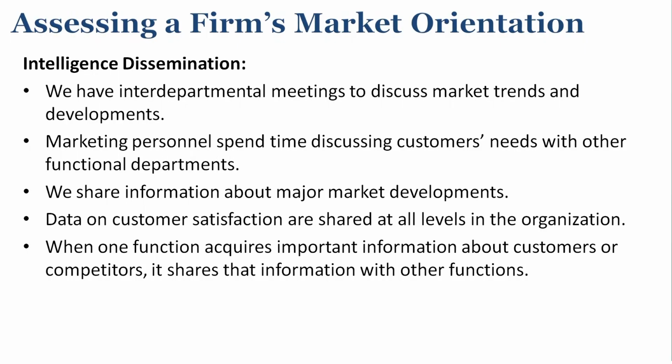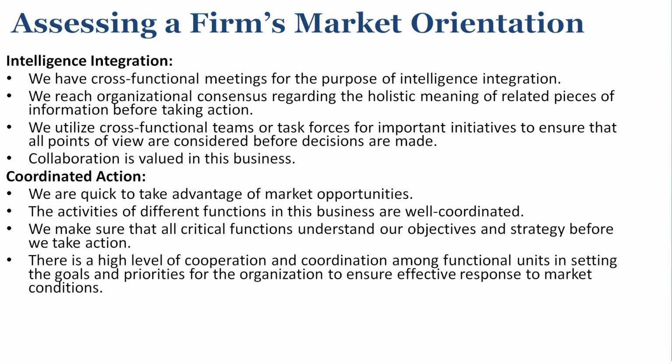The intelligence dissemination, which is the interdepartmental sharing, happens through meetings, through structured knowledge sharing, through proper document management and knowledge sharing applications. And when one function acquires important information about the customer or competitor, automatically it gets disseminated to all the other departments. That is the nature of a market oriented organization.